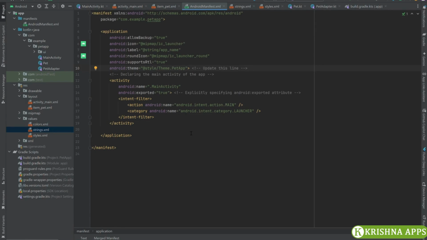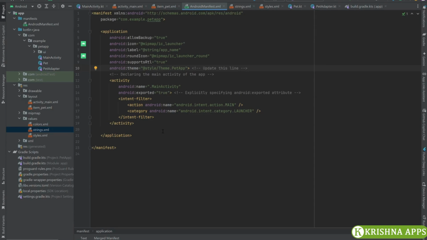For some, it might make more sense to delete the styles file and keep the themes file. But for this example, we just kept the styles file and deleted the themes file. And we're just going to go ahead and take the theme from the styles file, so there's no clashes there.